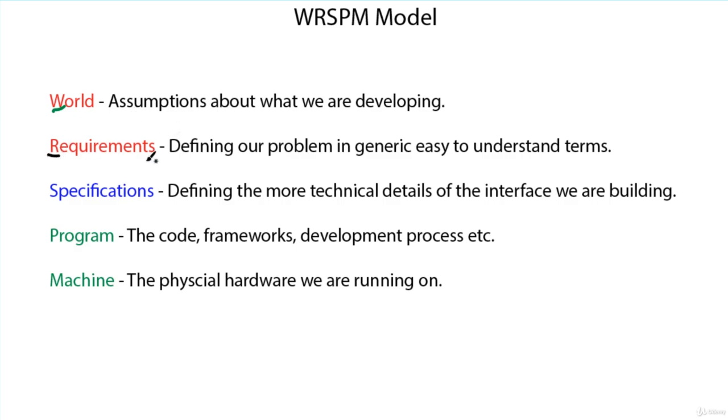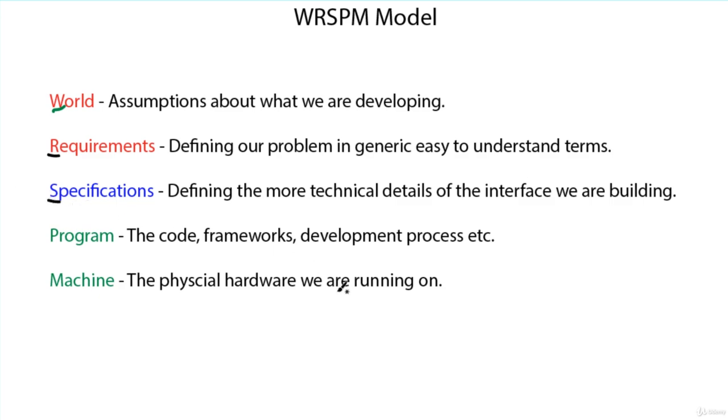The next one is the requirements, defining our problem in generic, easy to understand terms. We need to know what our problem is. We could say we need an automated teller machine. We could say we need to get money without going to the bank. That's a great overview of the problem, but now we need to define what that actually means. Does it mean we need to install people around the city that we can go up to and talk to to get money? Does it mean we want to make it automated? Does it mean we want it to be extremely secure, or maybe we want to make access more important? We need to define the problem. What's the problem? What solution do we think is best to solve the problem?